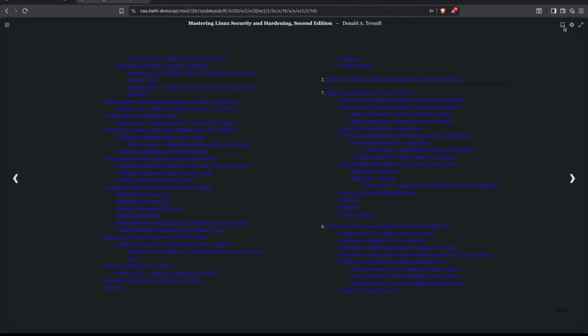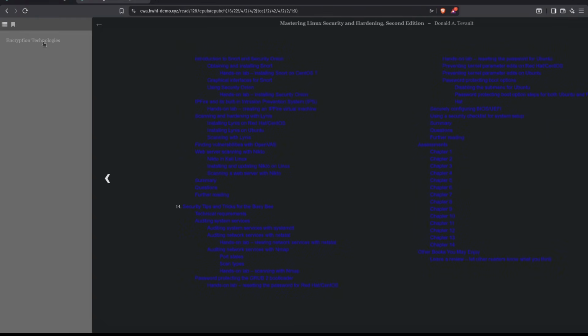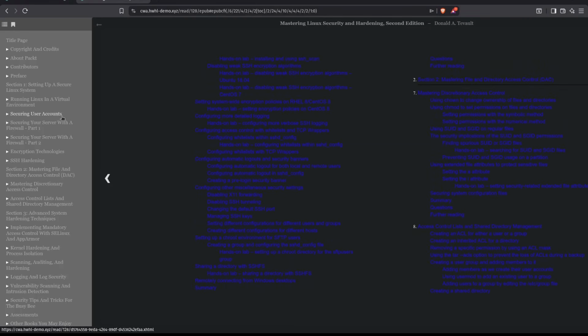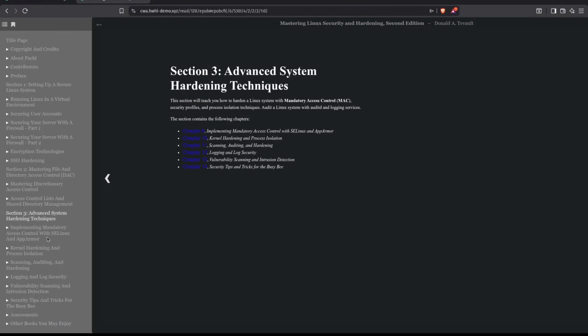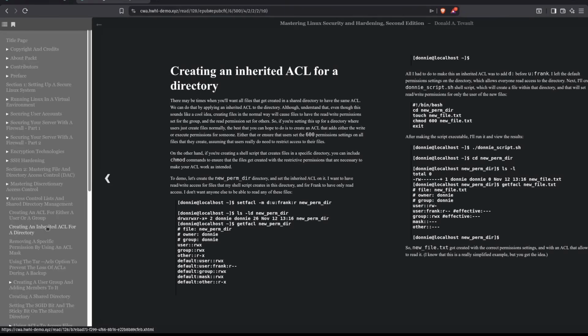So if I want to come back to this particular spot, I can click on that and scroll through. And you can see there's a bookmark tab here where you can go right back to where you were. We've also got a nice table of contents on the left side. So if you wanted to jump around to different spots, you can easily just click to them. These arrows also give you subcategories within, so you can just bounce around.